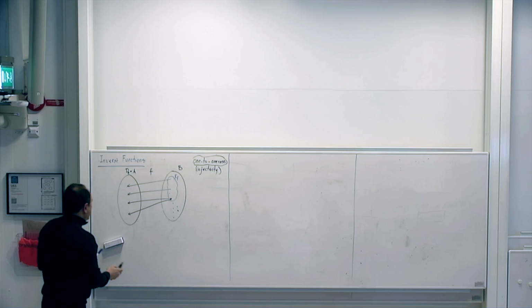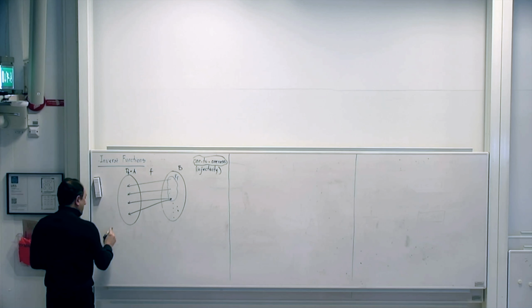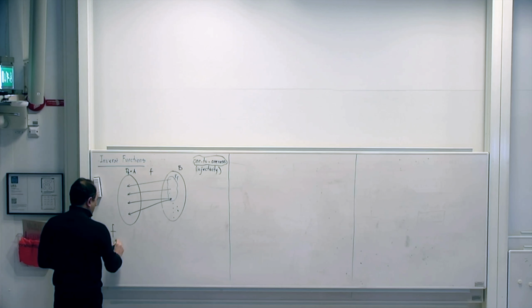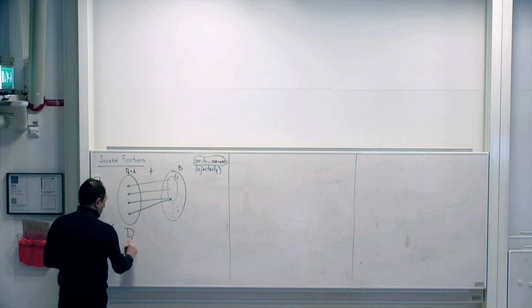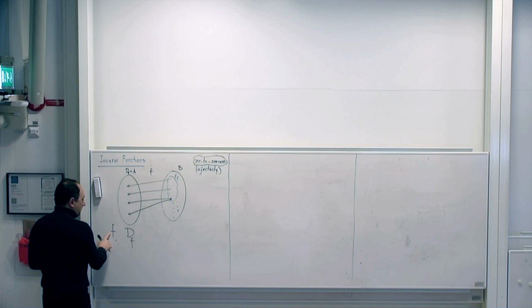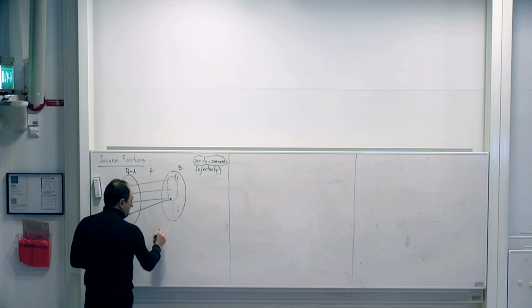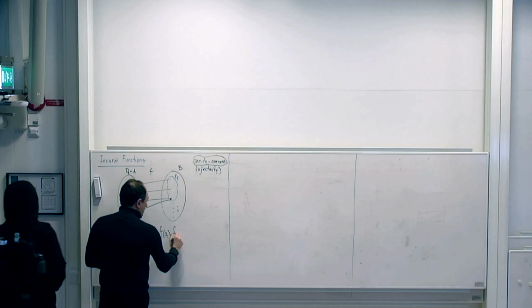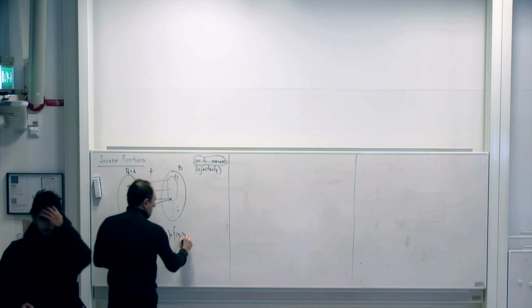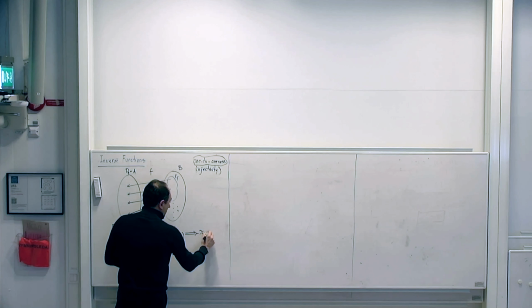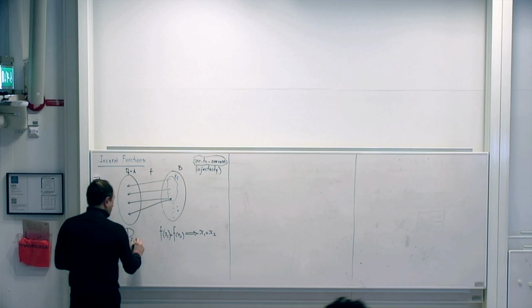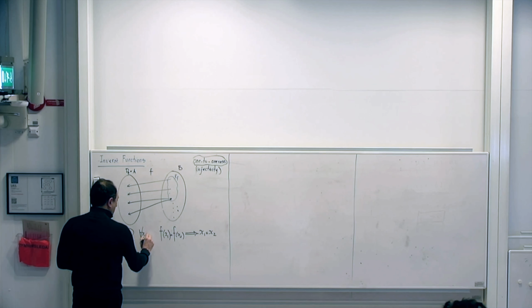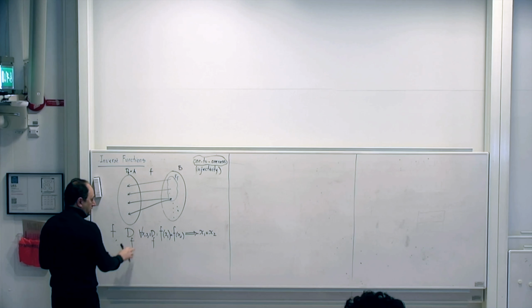Okay, so if I want to define one-to-oneness, I would say that if I give you a function f, and this function has domain df, I would say that the function f is one-to-one on its domain if this implication holds. It means that if f of x1 turns out to be equal to f of x2, this then implies the equality of x1 and x2. Okay, so I would say that for all x1 and x2 in the domain of f. Do you remember this upside down A means for all?